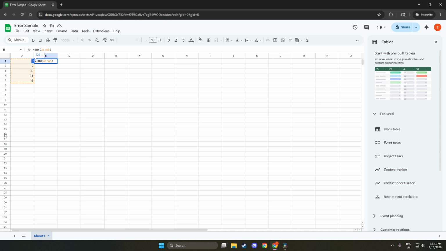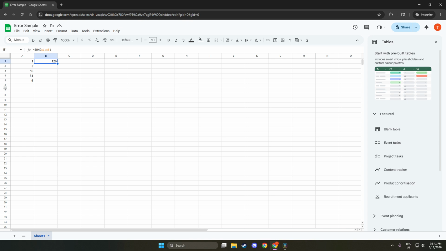Next, check your parentheses. Every function call needs parentheses around its inputs, and the number of opening and closing parentheses must match. If you start with one left parenthesis, make sure you finish with one right parenthesis. When formulas get longer, it helps to count them or move your cursor across the formula. Sheets will highlight matching pairs so you can spot a missing bracket quickly.